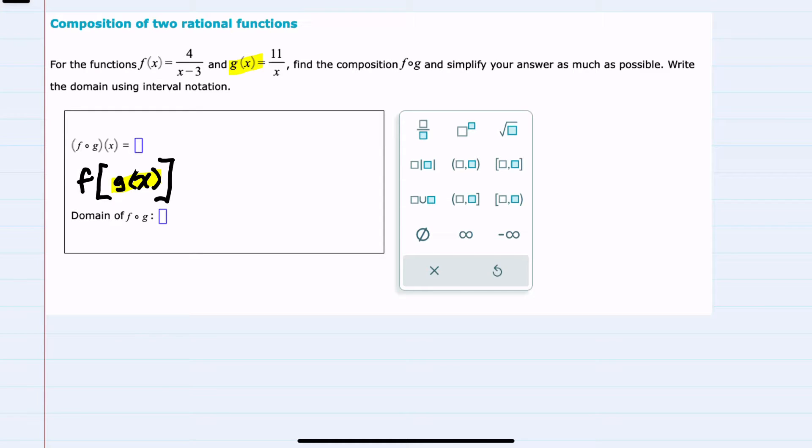Looking at g, I want to know what the constraints are on values for x. And since x is in the denominator, we know that x cannot be equal to zero, since we can't have a zero denominator. So from g, I have x cannot be equal to zero. This is our first limitation on x.